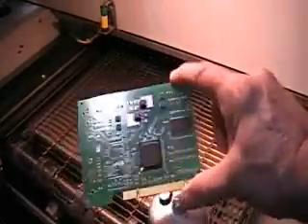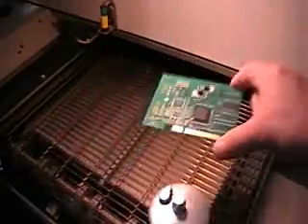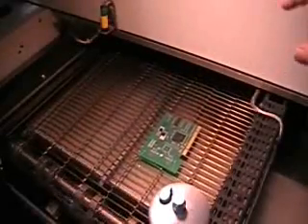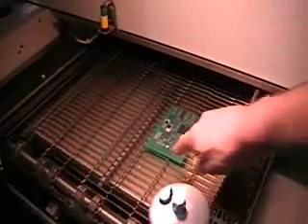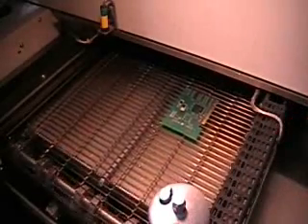Here's the board and we're ready to put it into the oven. The components are on there securely without worrying about them falling off — stuck down on that solder flux. So into a standard 6337 reflow profile. Top temperature on this profile is 225 degrees C. We'll send it through and see how it looks.